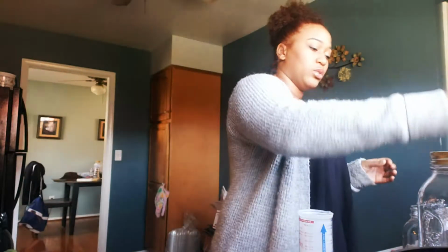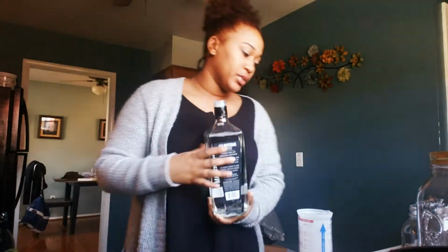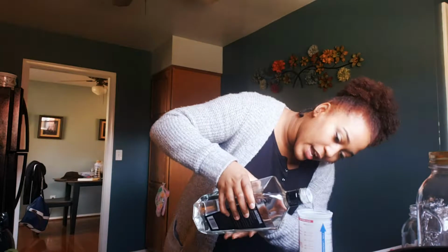Alright, so we're going to take our handy dandy measurer. This one is like a Pampered Chef one my mom left here. It's mine now. So we're going to go ahead and pour 200 milliliters of 100 proof alcohol.